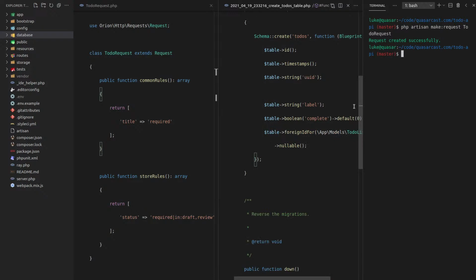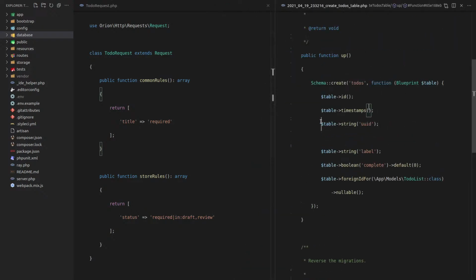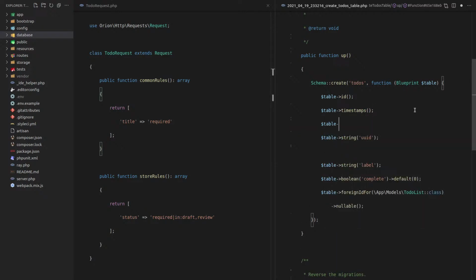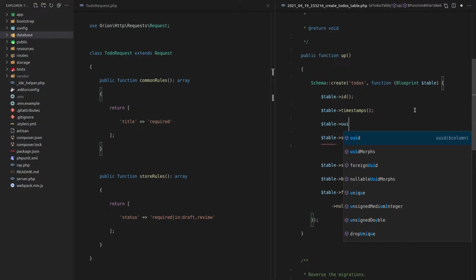So some of the stuff that's going to be required, by the way, that should probably be hidden. Maybe not hidden, but why have we got an ID and a UUID? I don't know where I was going with that. Why would I have that? That makes no sense. Wouldn't you do something like table UUID?